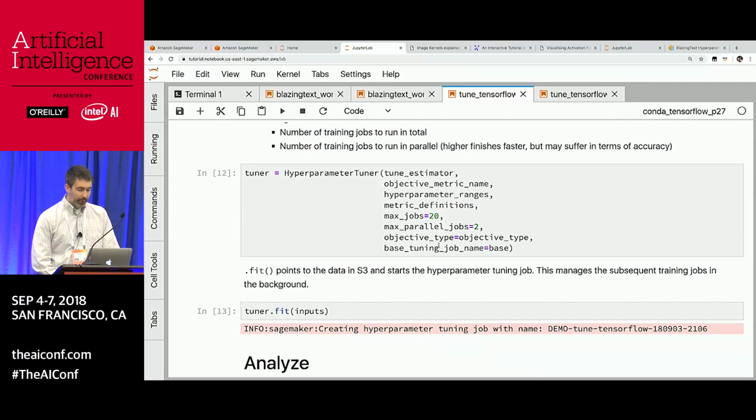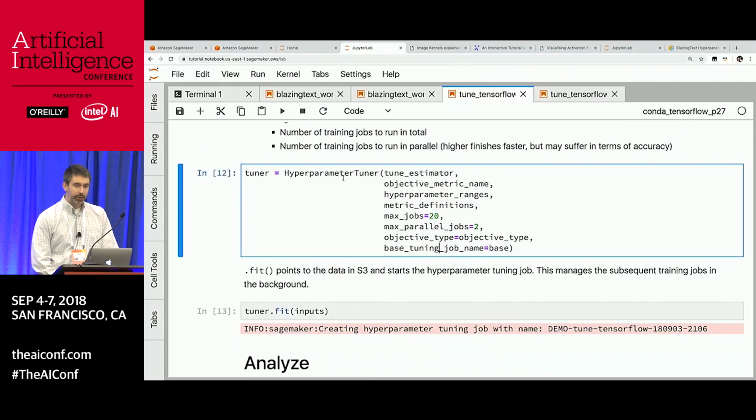So we now create a hyperparameter tuner. This, again, is another constructor from the handy SageMaker Python SDK. We pass in our estimator, our objective metric name, our hyperparameter ranges, how many jobs we want to run. So you can run 5 jobs, 100 jobs. It depends on how big you want to search and how big your search space is and how many hyperparameters you're trying to tune. You can set up a different number of max parallel jobs. As I mentioned, SageMaker builds a meta model to try and predict where good hyperparameter values will be.